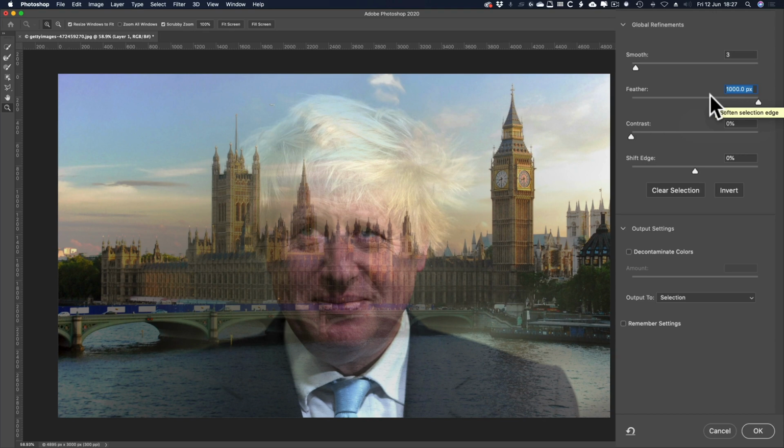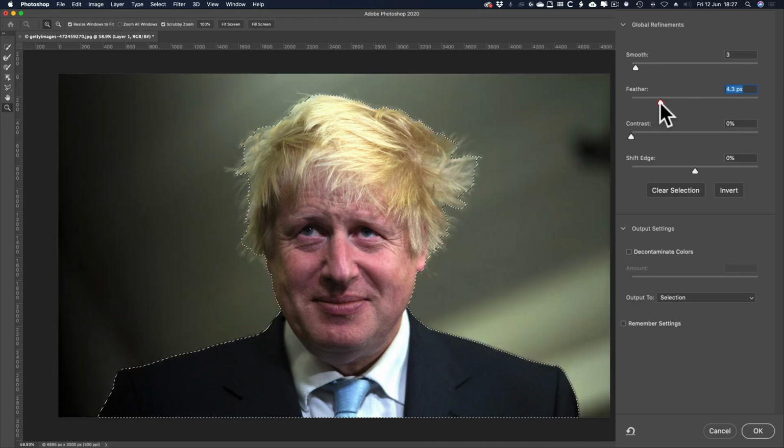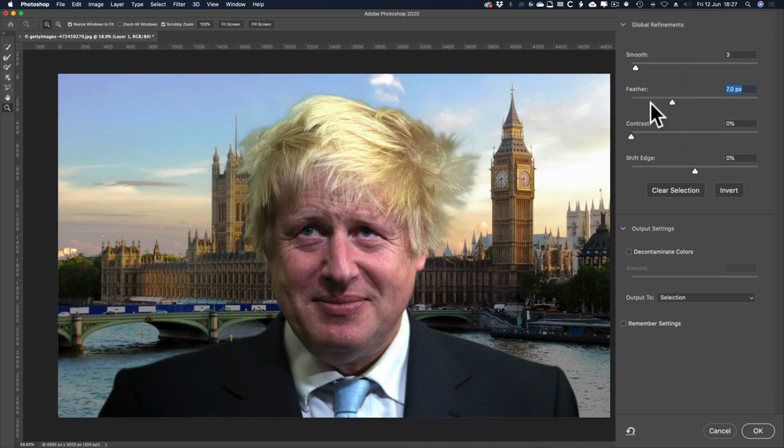It's almost like using a blend mode. It's quite good. But anyway, let's come down to something practical, like 25. Yeah, it really is a difficult ask, this hair, really is. Down to 0. I don't want to see a lot of it, so I'm willing to feather it off.